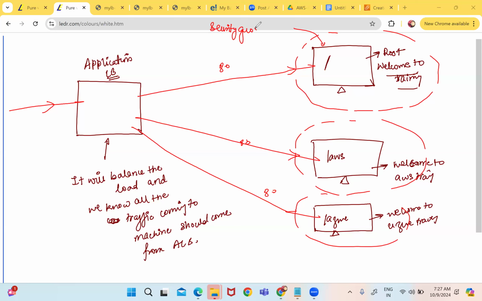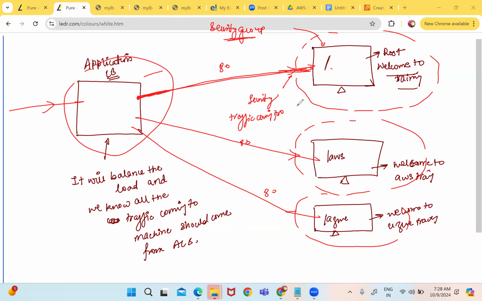So what we will do is create this machine and say that the security group of this machine will only allow the traffic from the security group of the load balancer. Only the traffic coming from the security group across the load balancer will be able to talk to the machine here. So that is what we are doing. When I create a security group, I say that traffic coming from the application load balancer, ALB, security group will be allowed. That is what we are doing here.